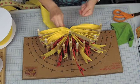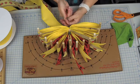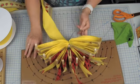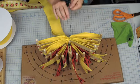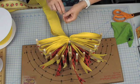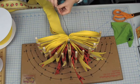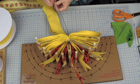Now I'm done with the bow, so I'm going to twist these two wires together. I like to twist them together. It gives them a little more strength. If you want to cut them off, you can, but I like to go ahead and twist the helping hand wires together. I wouldn't cut them off until we do the fluffing, but that's up to you. Okay, so I just twist them all the way out to the end.